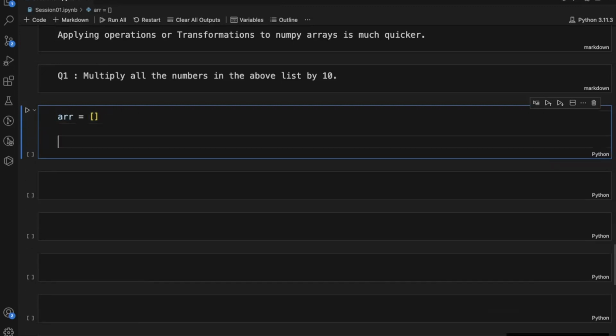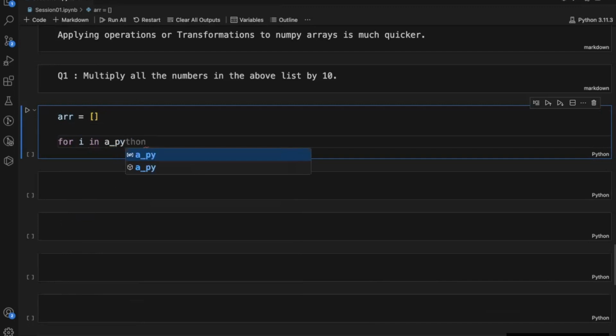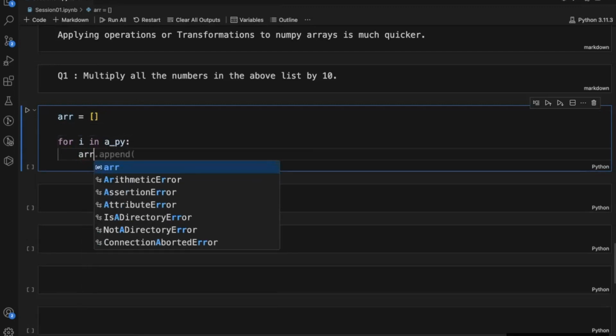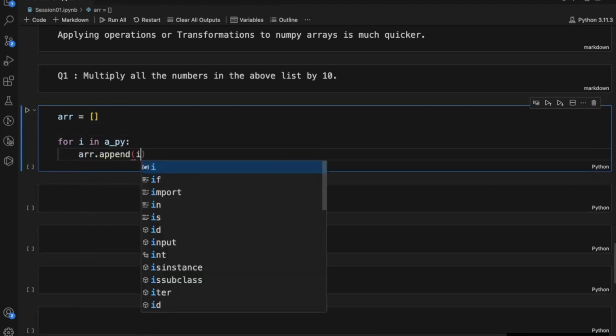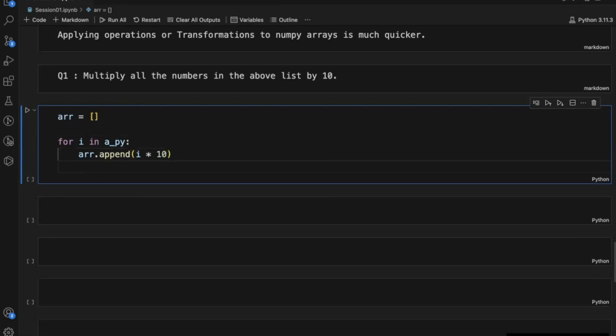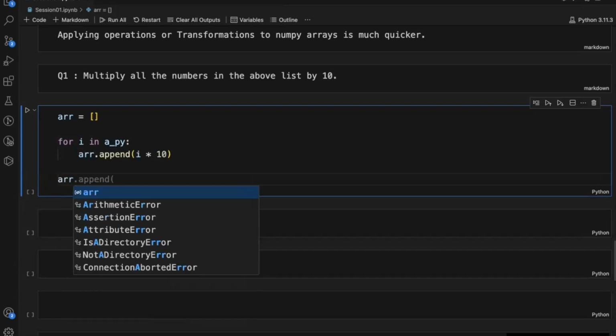Thereafter, I am writing for i in a_py, then arr.append, and thereafter let's write i multiplied by 10. After that, I am simply printing this arr.